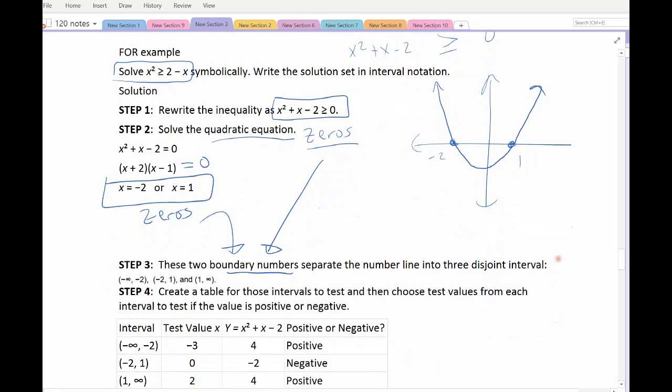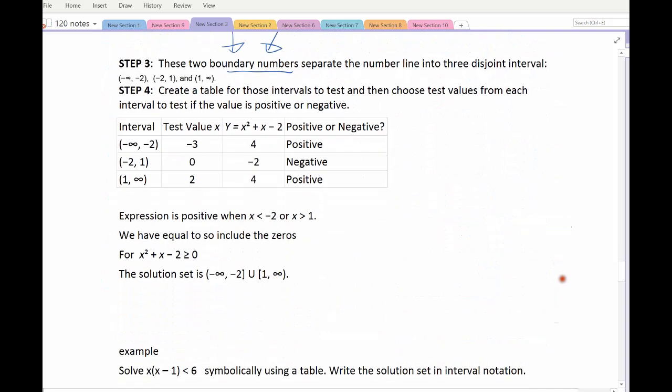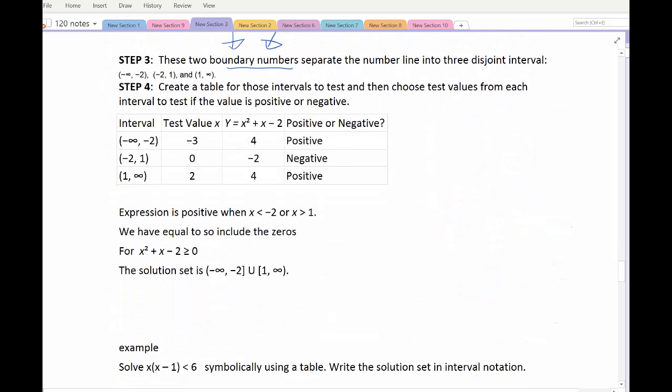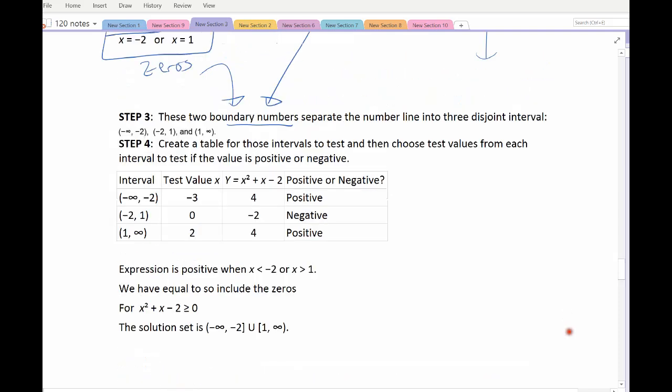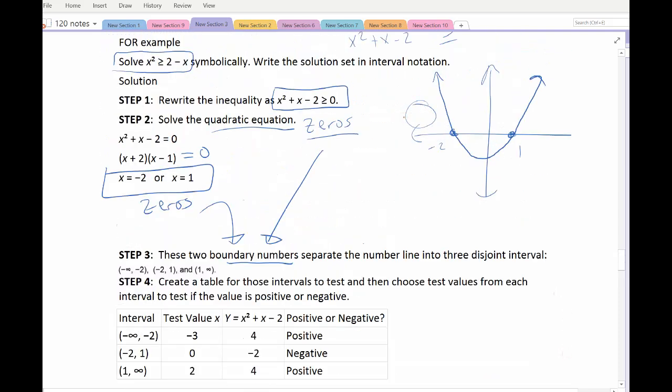Alright, so between the zeros, we're going to break down what we're going to call intervals. Our intervals are between the zeros. The first interval is from negative infinity to negative 2. The middle piece, between the zeros, is my other interval, negative 2 to 1. And then the third piece is 1 to positive infinity. We're separating the values between the zeros. All right, so I get 3 intervals, between them and the outside edges going off to infinities.